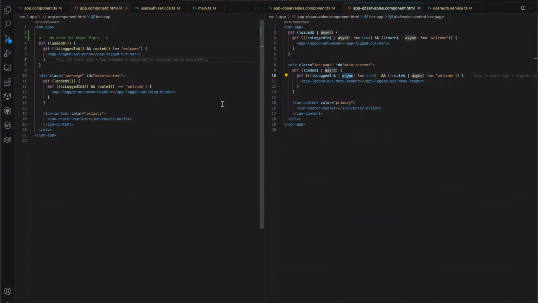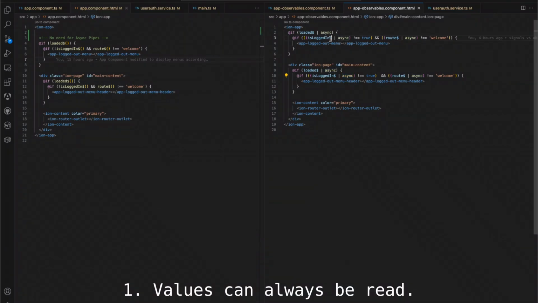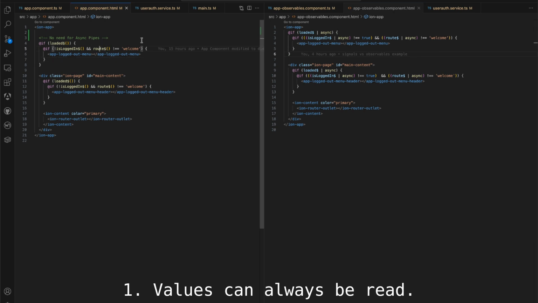Here in the app component, we'll notice that on the right-hand side, we need to use async pipes in order to retrieve the latest value for the observables. That is something that is not happening here on the left-hand side. And as a newcomer, you see this and you instantly get perplexed by the async pipe because you need to understand what it does. It's a concept to grasp that what it's doing is subscribing to the loaded observable. Here on the left-hand side, it's easier to understand and it's also easier to write, shorter and cleaner.